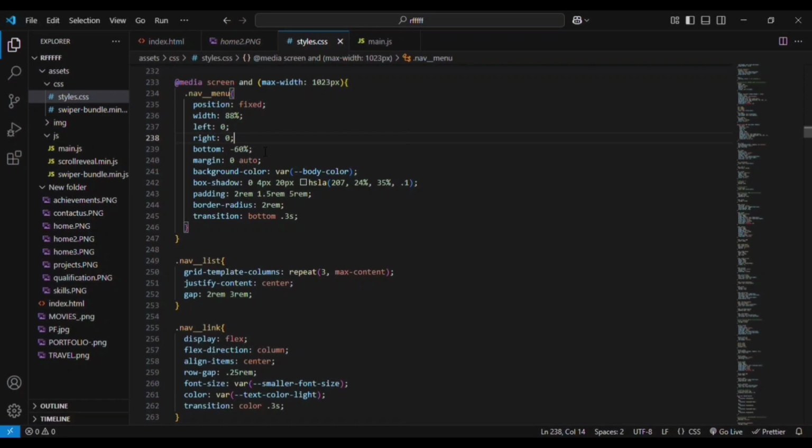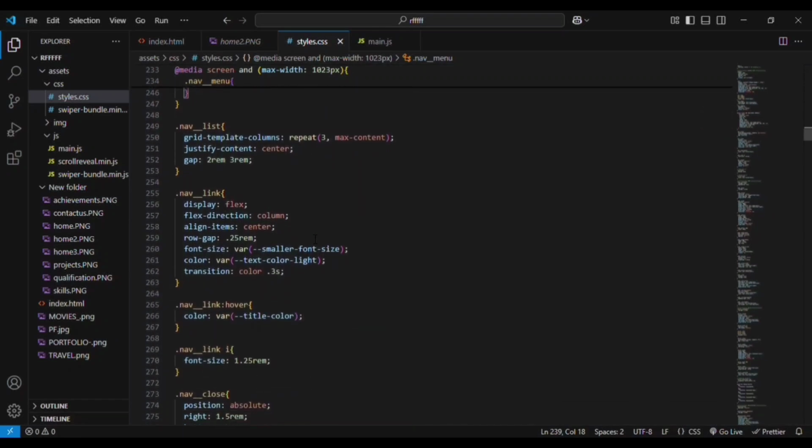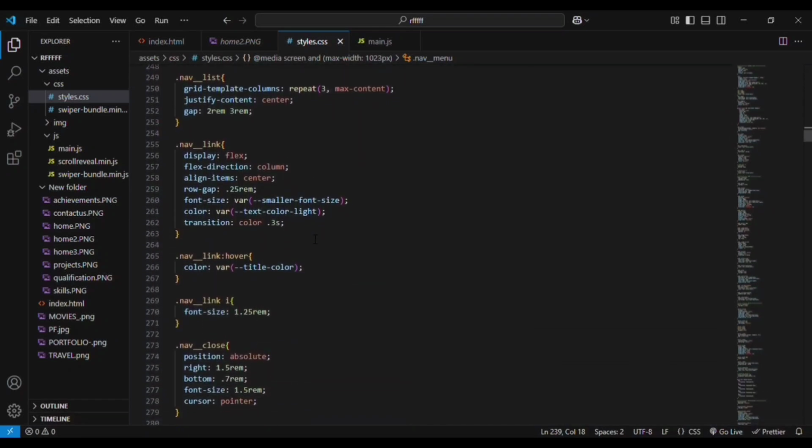So it will move outside of the mobile screen size because we are adding minus 60% to it. We don't want the navbar to be visible to us in the mobile device before we click on the menu icon, right? Whenever we click on the menu icon, we only want the side item to be visible.